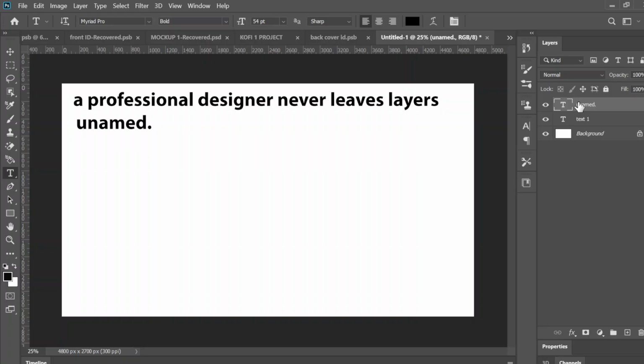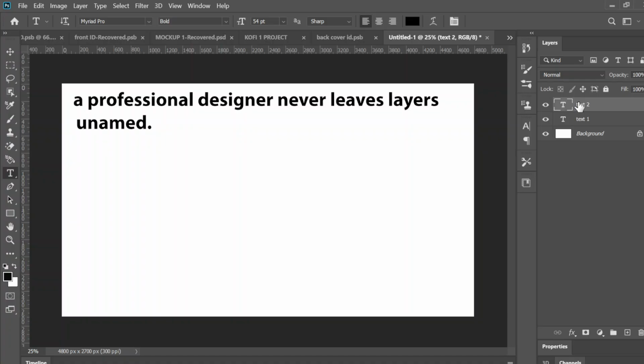Double click, text2, enter. All right, so we are renaming text2.